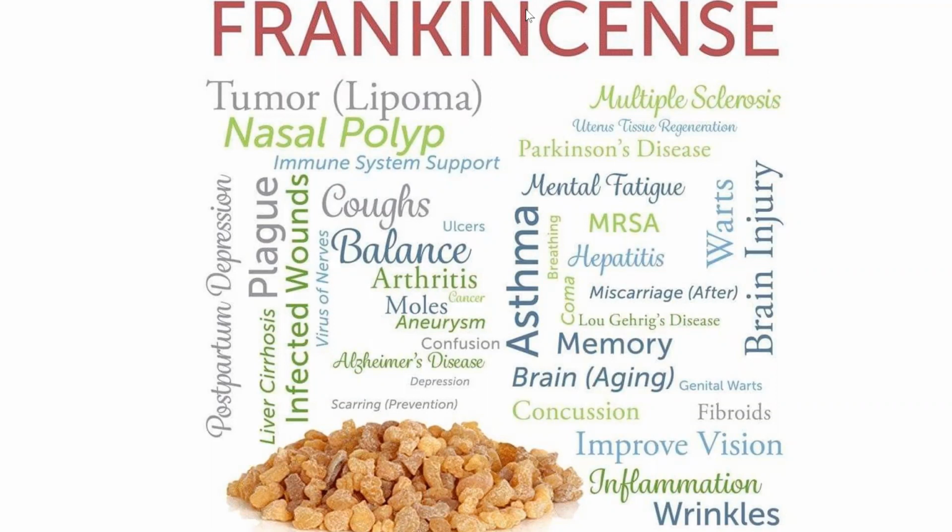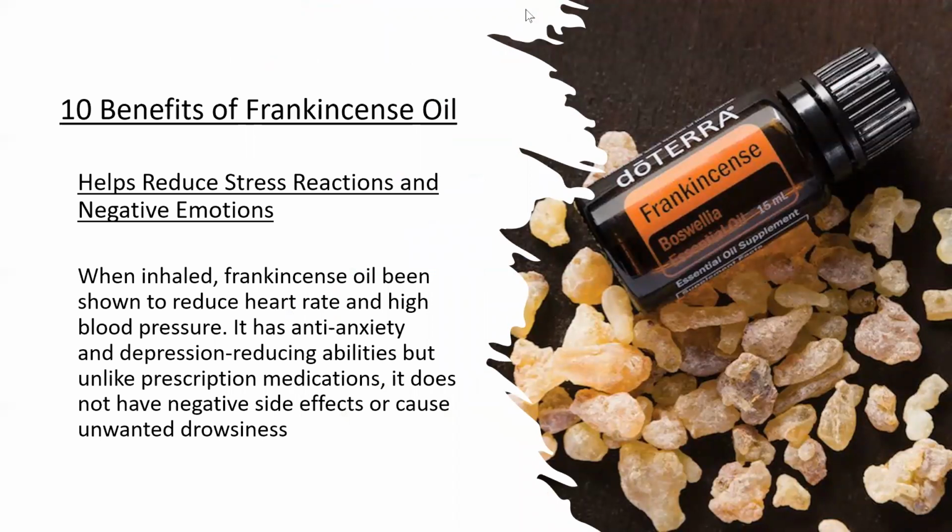Isn't that why we eat healthy? We take our vitamins, we watch our weight, we exercise, we get sunshine, fresh air, all of those things. These are things that actually help. They benefit our body, our flesh, right? That we know is going back to the ground, but we're just trying to take care of it while we're here, right? So very, very important. All right, so frankincense is going to be the oil that I talk the most about, but I'm going to go through some of these slides rather quickly. But I wanted to talk about 10 benefits of this beautiful, wonderfully smelling oil called frankincense.